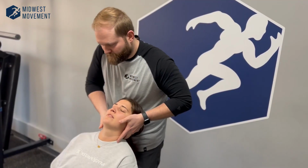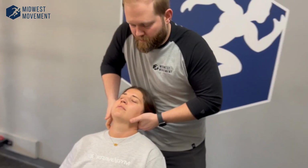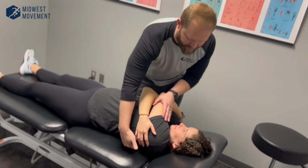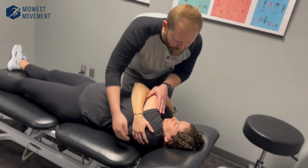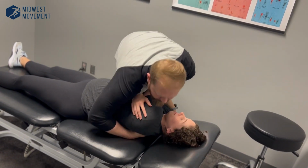The model of chiropractic care that we're trying to get away from in modern chiropractic is the static model. When we do a static model, what we're saying is that the bone is out of place, or the hips aren't aligned, or we're just out of alignment. We know that's not true. The dynamic model of chiropractic is that the spine is one system and it moves continuously throughout. So there is no joint that gets out of place. There's no rib that gets out of place.